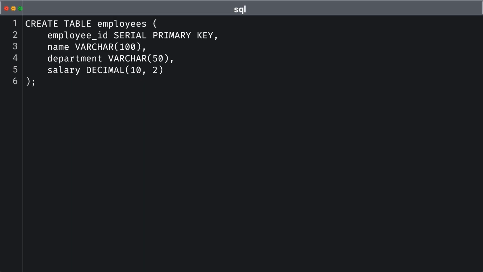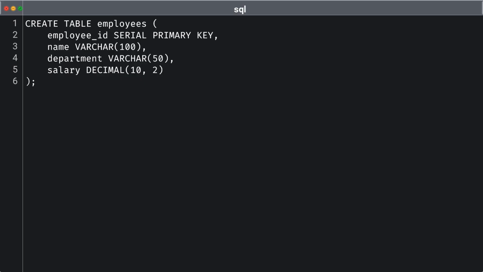Now, as for the salary column, we'll define it as decimal(10,2) to accurately represent monetary values, including 2 decimal places for cents. By structuring our table this way, we create a clear and concise schema that makes data management and retrieval easy. Now, with this foundation in place, we can smoothly move on to inserting, querying, and manipulating employee data effectively.